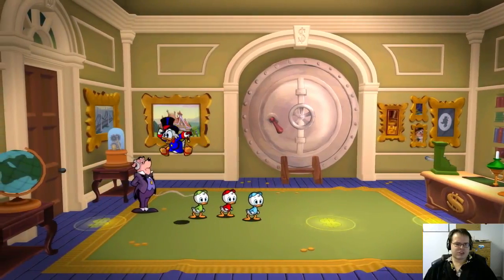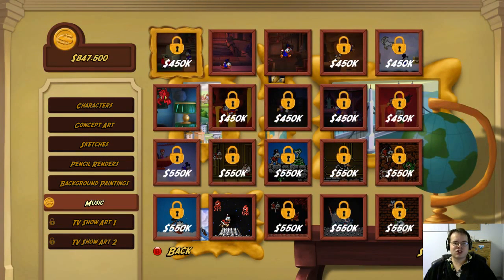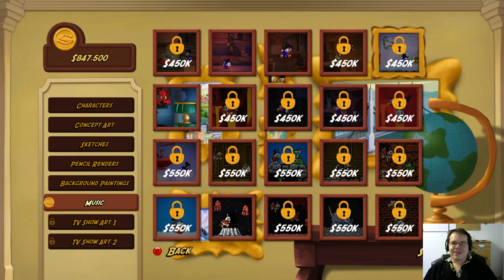Okay, so we got a little bit of extra money. Is that enough to afford any more music? We can afford one more music. And then again, we're just short of being able to... Actually, can we unlock the theme that we're listening to right now? Would there even be any point?